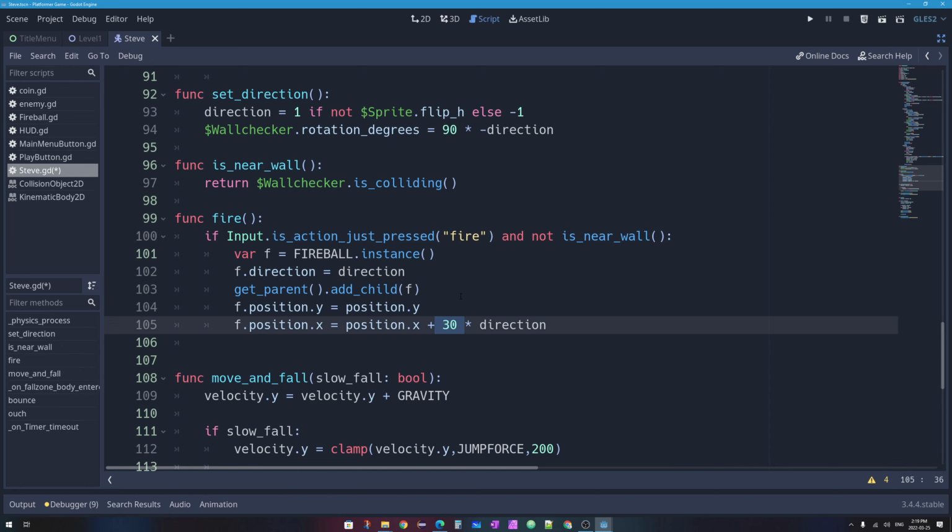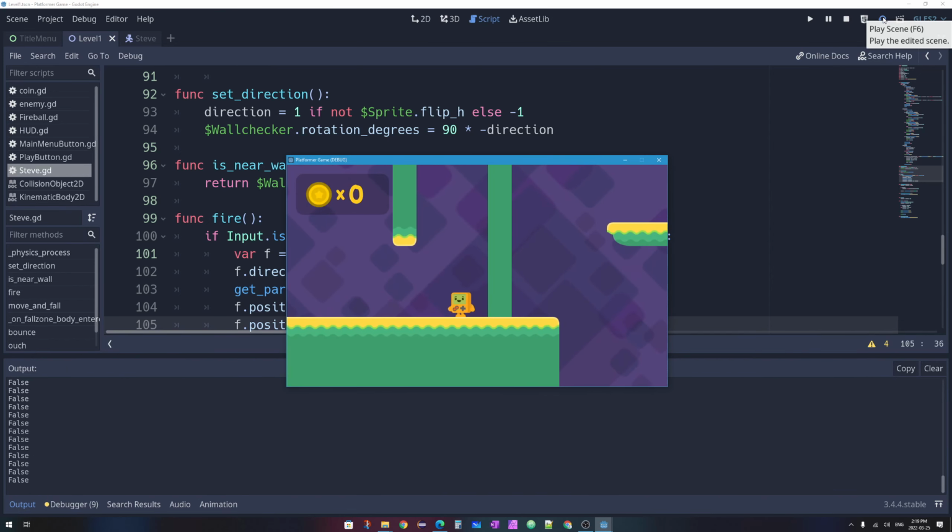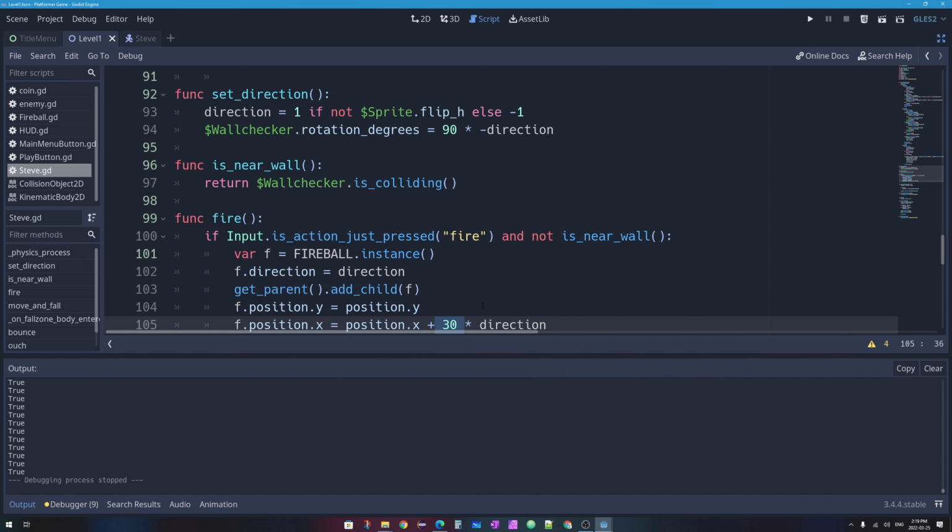Let's go ahead and try this out. If I press Control S to save, if I go back to level 1 and press play scene, if I'm now next to a wall, what it won't do if I press fire is flash a little fireball just for one little instance right here like it was just a moment ago. Now when I press F or V, it's not. If I back up a little bit and press F or V, you can see it actually won't let me even fire if I'm next to a wall. And that's an improvement to this feature in our game.